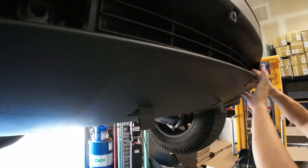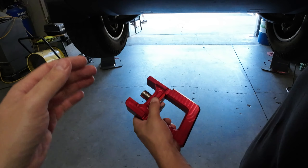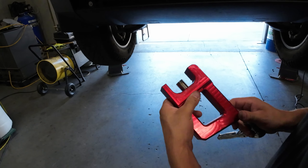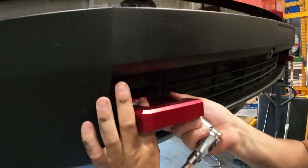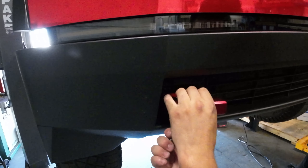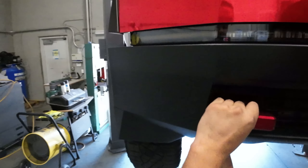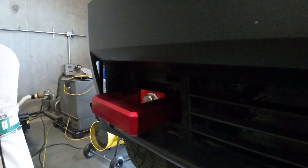Our tow hook comes with the hardware already installed on the ring itself. Keep in mind that this bolt setup is a left-hand thread, so when you start threading it in you're going to go left instead of right. It goes right into the horn of the frame of the truck. It goes against all conventional knowledge when it's a left-hand bolt. You're going to feel it tighten up — straighten it up and make sure you get it nice and straight. Wipe your hand prints off when you're done. And there you have it.